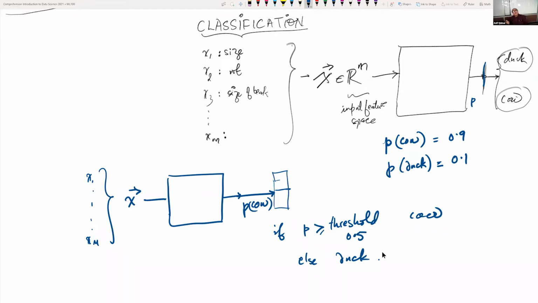Right? Now, I will pose a question. I chose the middle point of belief. Right? If your belief is stronger that it's a cow than that it's a duck, you go for cow. Right? Is this a good way of doing it? Can you conceive of a situation where you would want to put the threshold, identifying it as one thing or the other, not like this, but as something different? I'll give you a minute to think about this.